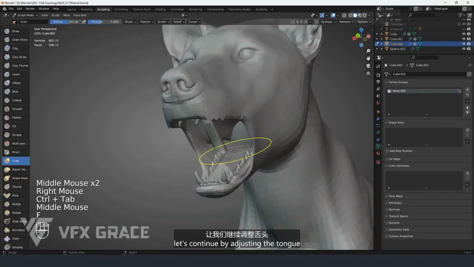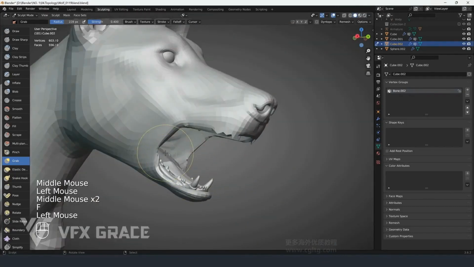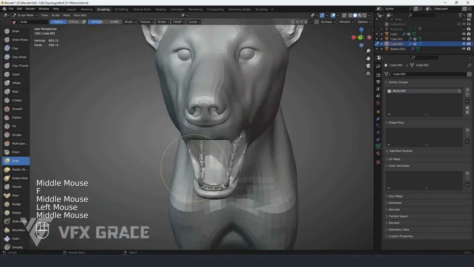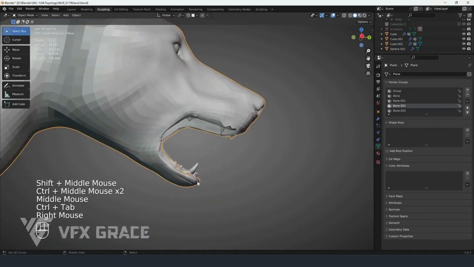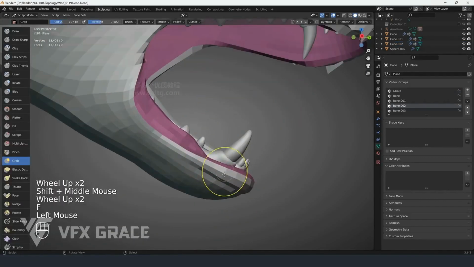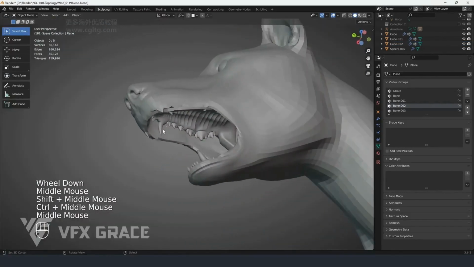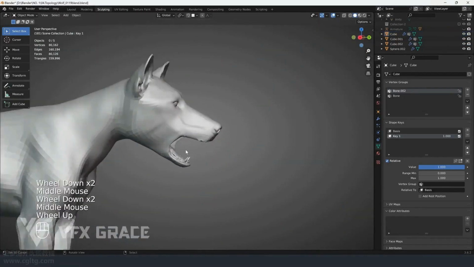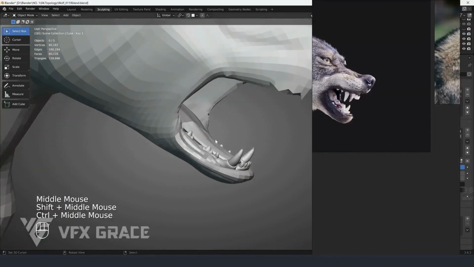Alright, let's continue by adjusting the tongue. Find references and adjust accordingly.